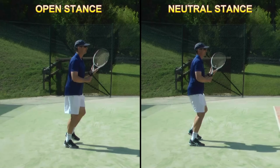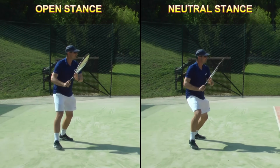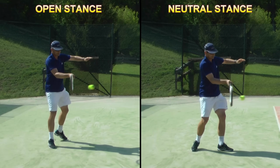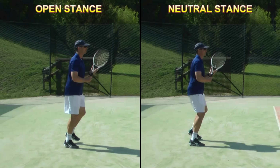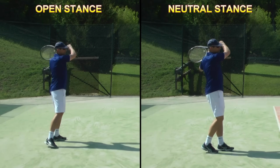And here is an example of open stance and neutral stance side by side. If I play the clip first in normal speed, you can see that I've synchronized them and I'm hitting the ball at the same time. You can see on the left open stance, on the right neutral stance. Again, if I play normal speed, they look like this.